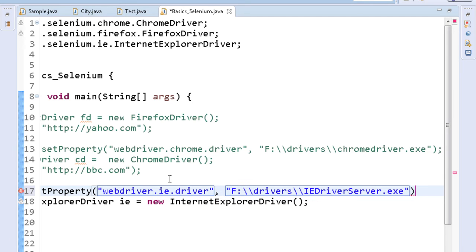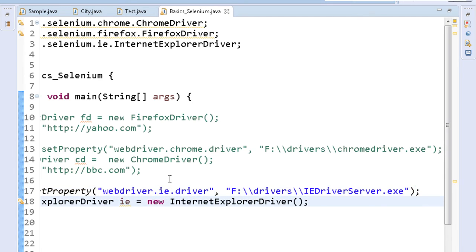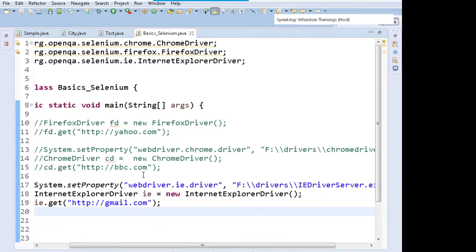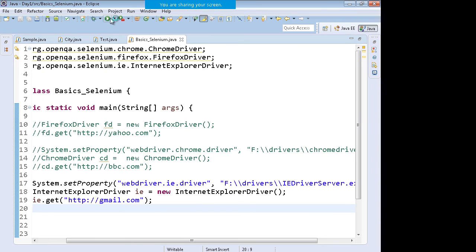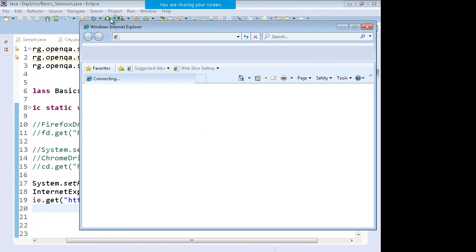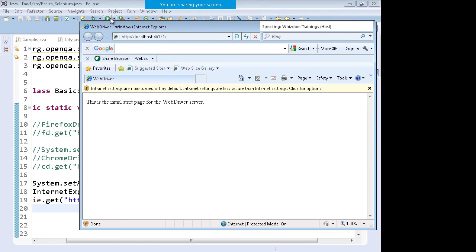Fine. And now I will launch IE. After launching IE, you can take it to http gmail.com. So when you run this code, you will see that IE will open and it will take you to Gmail. But IE will give lots of issues to lots of people.